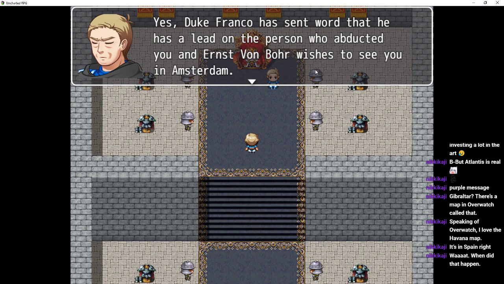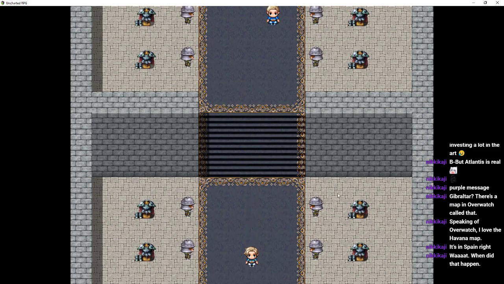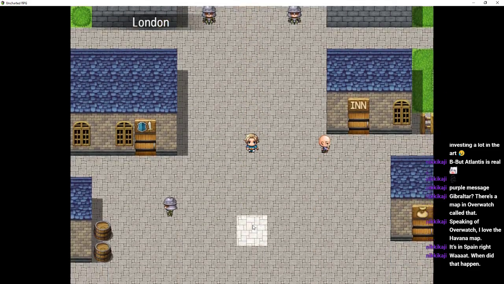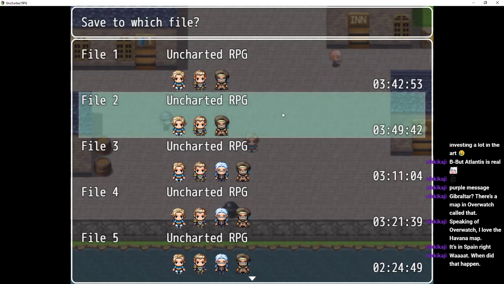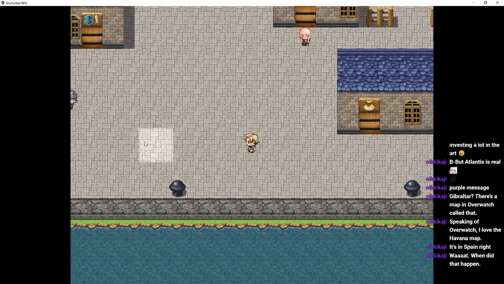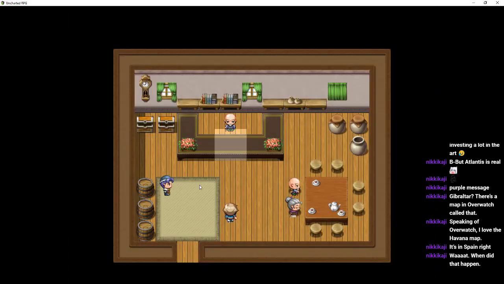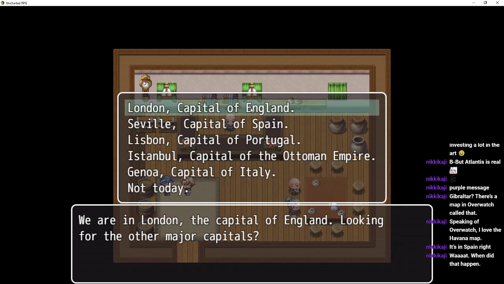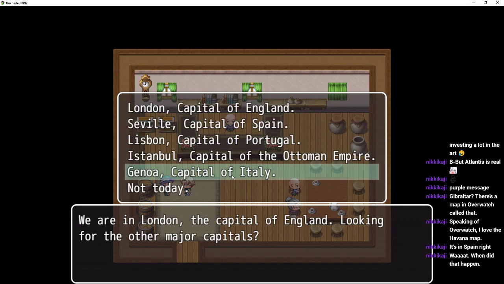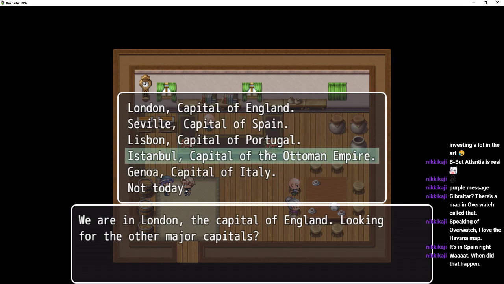So Duke Franco is a lead on the person who abducted us, and Ernst von Bohr wants to see us. We're reaching the current part that is actually made. Here we have a lovely signpost man. How do you get to the capitals? London, Seville, Lisbon, Istanbul, Genoa.